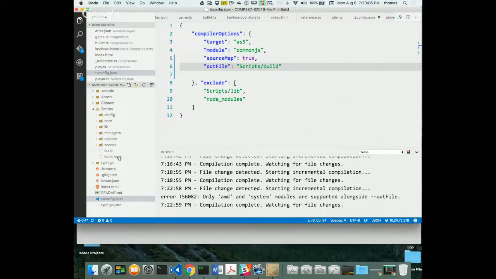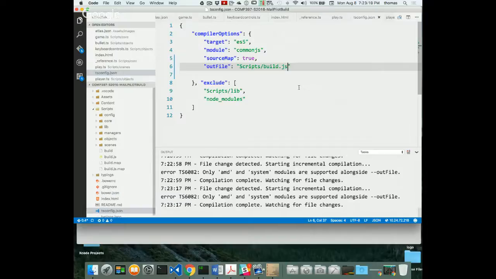So it's just a file, and what I want to do is say build.js. Let's see if it does it then. And it does give me a file. And under builds, I'll do something like game.js, or something else like that.